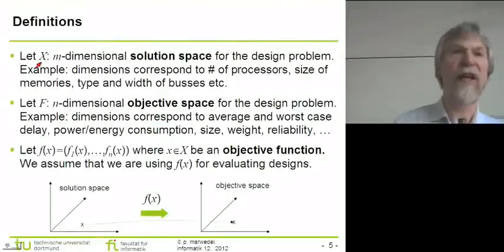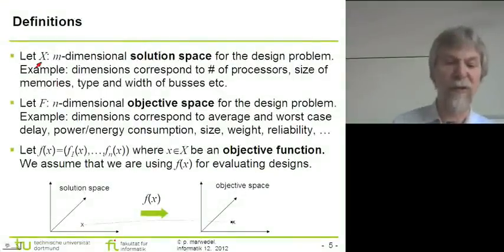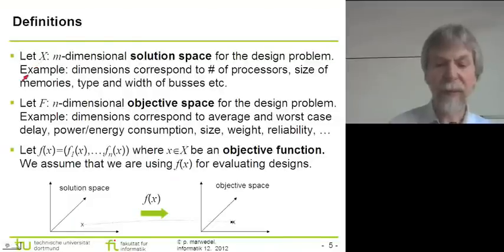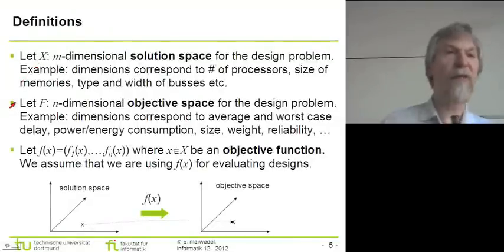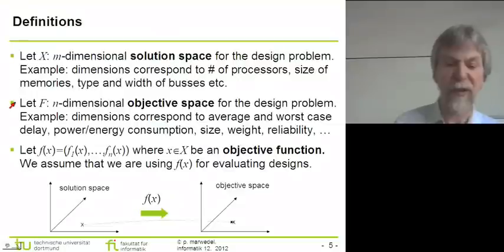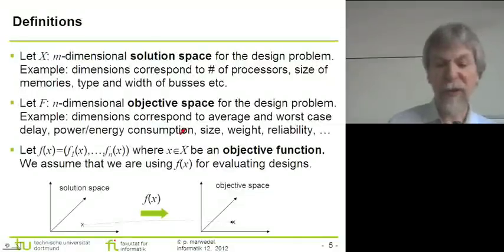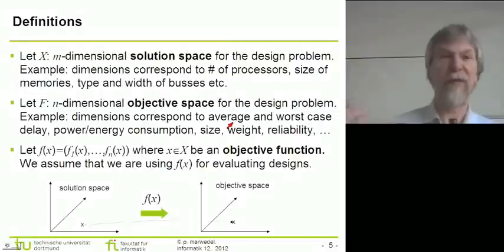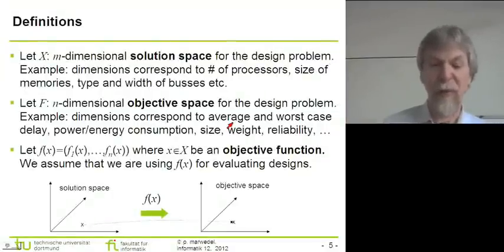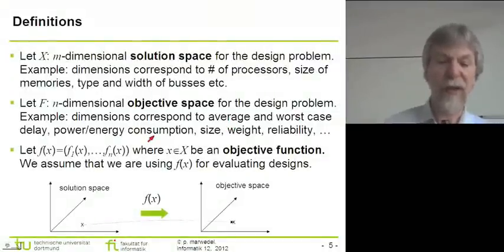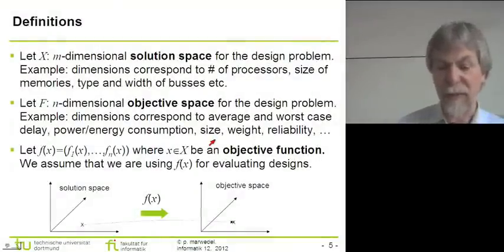And on the slide we are calling this solution space X. On the other hand, we have the objective space. In the objective space, we are considering the average and the worst case delay. That means something that we could also call performance. We are thinking about the power and the energy consumption, the size, the weight, the reliability, etc.